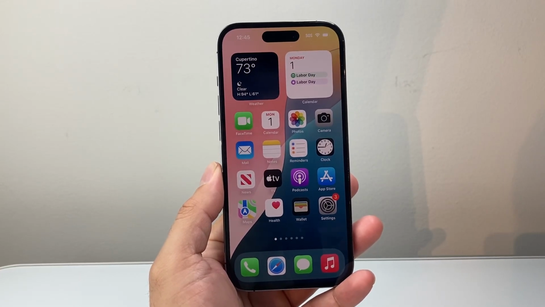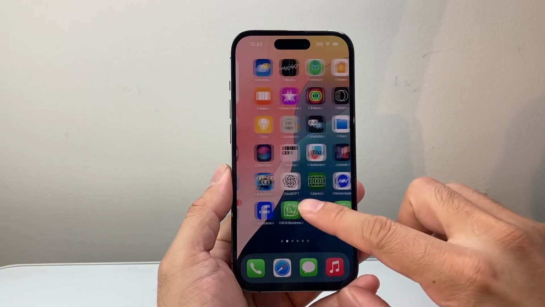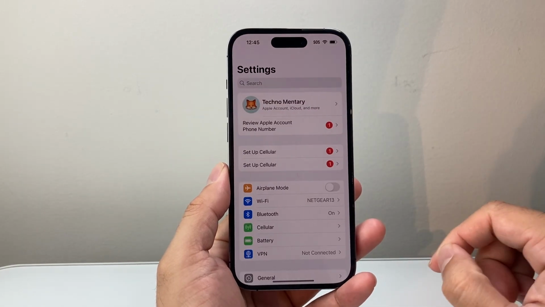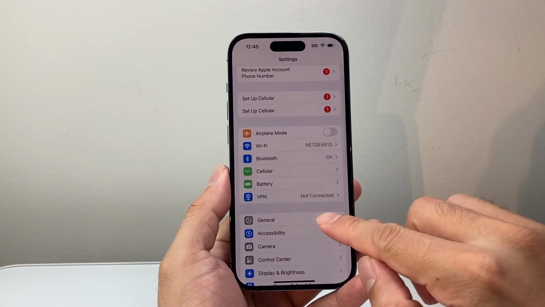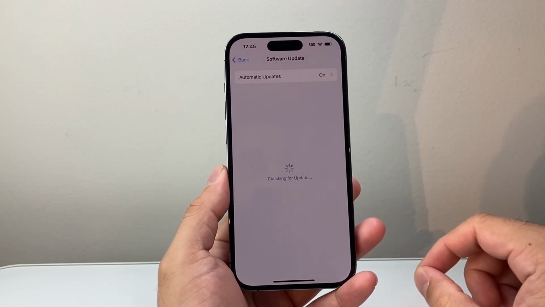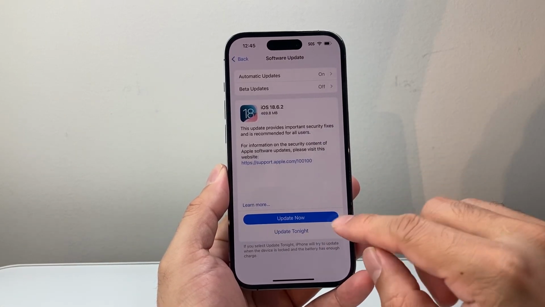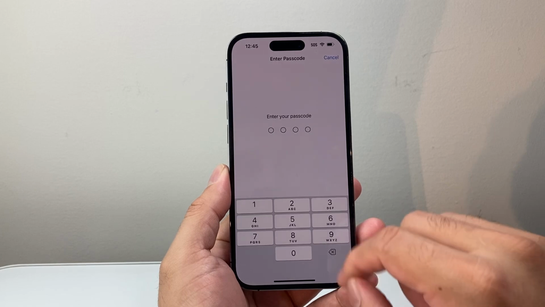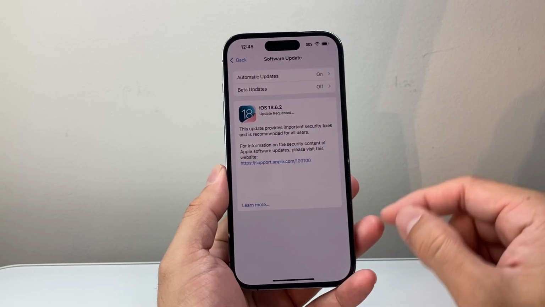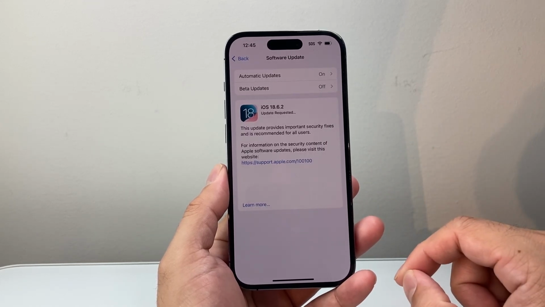In today's video, I'm going to show you how to update your iPhone in two different ways. So let's get started. One way is through Wi-Fi or cellular data. What you can do is go into Settings on your iPhone, then go to General and click on Software Update. Once you click on Software Update, you're going to see an update come up if there is one available. All you're going to do is click on Update Now, enter your phone passcode or Face ID verification, and then it's going to go ahead and update to the version that is available.